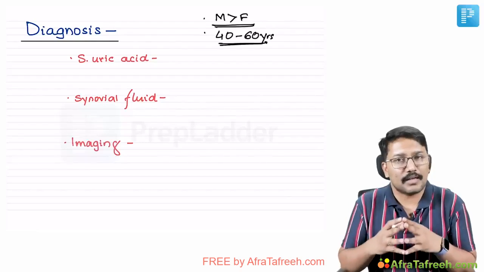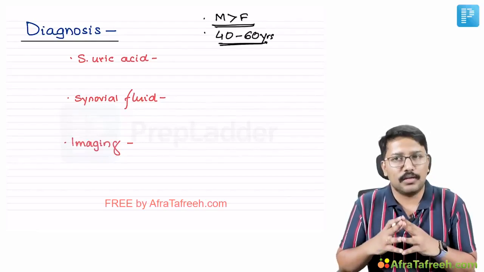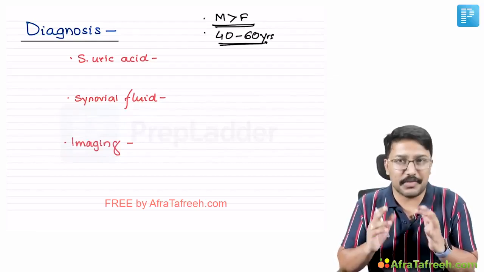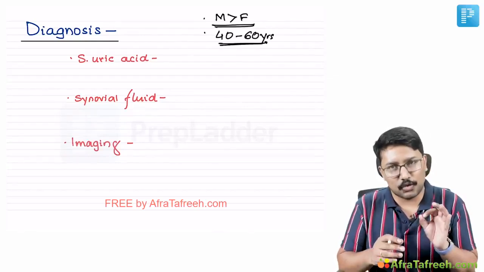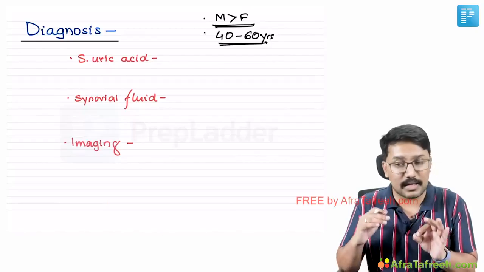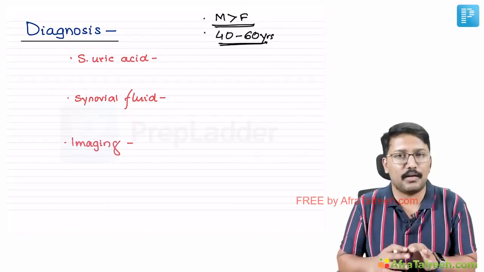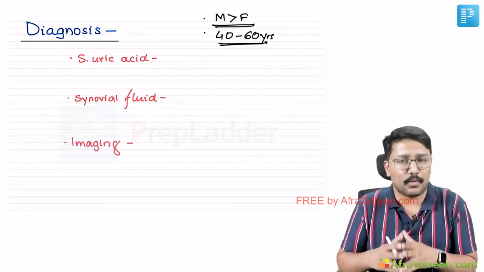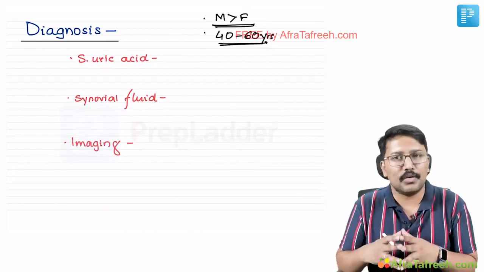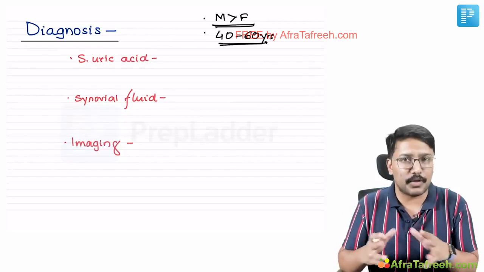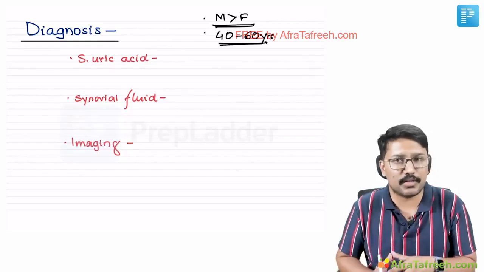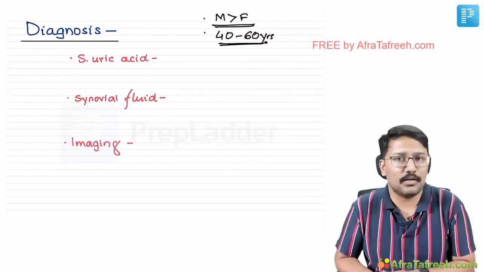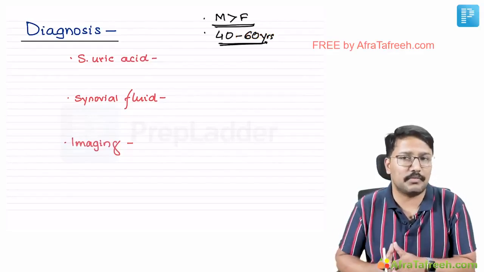Now, how do we diagnose these patients? If they present with classical acute gout, it is not usually mistaken, because patients have this grade 2 involvement, which is very characteristic. The joint is swollen, tender, the patient is literally crying in pain, and the presentation is very characteristic. But when we talk about chronic tophaceous gout, you might have confusion, particularly when it mimics rheumatoid arthritis, because these tophi might resemble rheumatoid nodules. So sometimes there may be confusion.